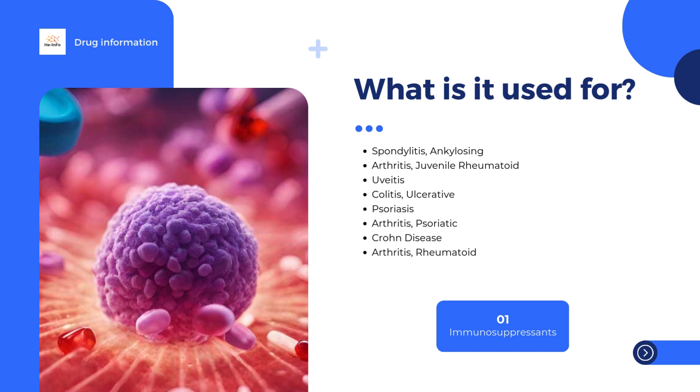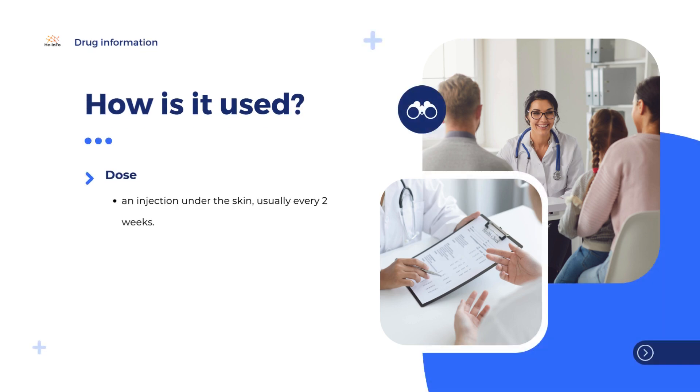Yaflima is mostly used in adults when their condition is severe, moderately severe, or getting worse, or when patients cannot use other treatments. For more information on the use of Yaflima in all conditions, including when it can be used in children, see the package leaflet or contact your doctor or pharmacist. Yaflima is a biosimilar medicine, meaning it is highly similar to another biological medicine — the reference medicine already authorized in the EU. Yaflima is available in a pre-filled syringe or pen and is given as an injection under the skin, usually every two weeks. The dose and frequency of injections depend on the condition being treated, and the dose for a child is usually calculated according to the child's weight. After training, patients or their carers may inject Yaflima if their doctor considers it appropriate. Yaflima can only be obtained with a prescription, and treatment must be started and supervised by a doctor with experience in treating the diseases for which Yaflima is used.